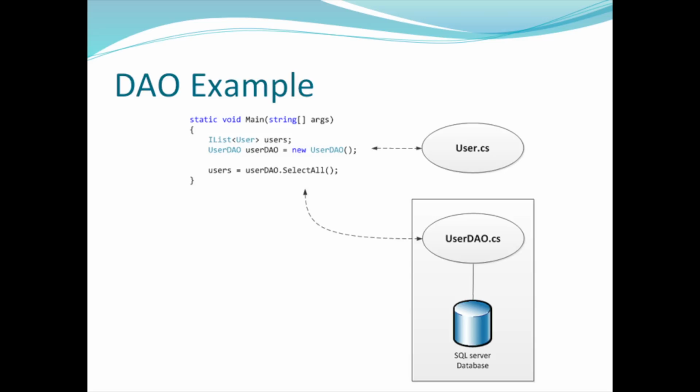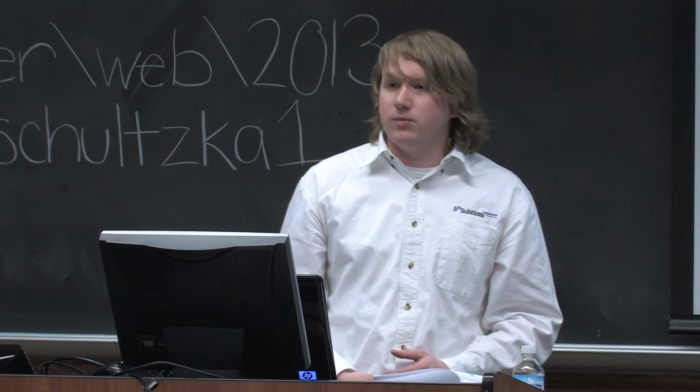Just a quick example of what this thing would look like here. Inside our program, here's a main function too. We have this user DAO, assuming that we're going to be using a user. They obviously have like a login name, a username, a password, things of that nature. Just to make a simple query, when we finally go to use it, we would just simply call it like we would any other function. We want to select everything that's in there, so we just call the select all function. It would give us back a list of users, and then we can access them like we would any other object that you would normally be using.